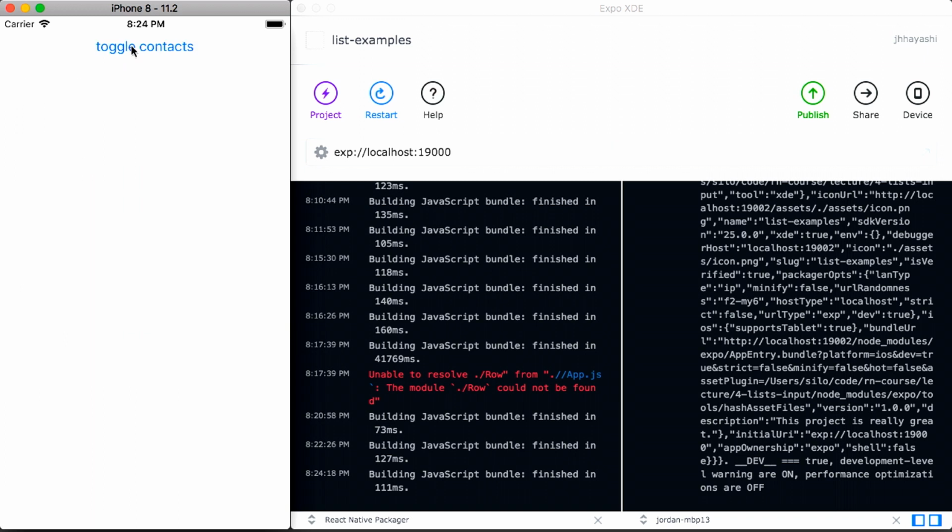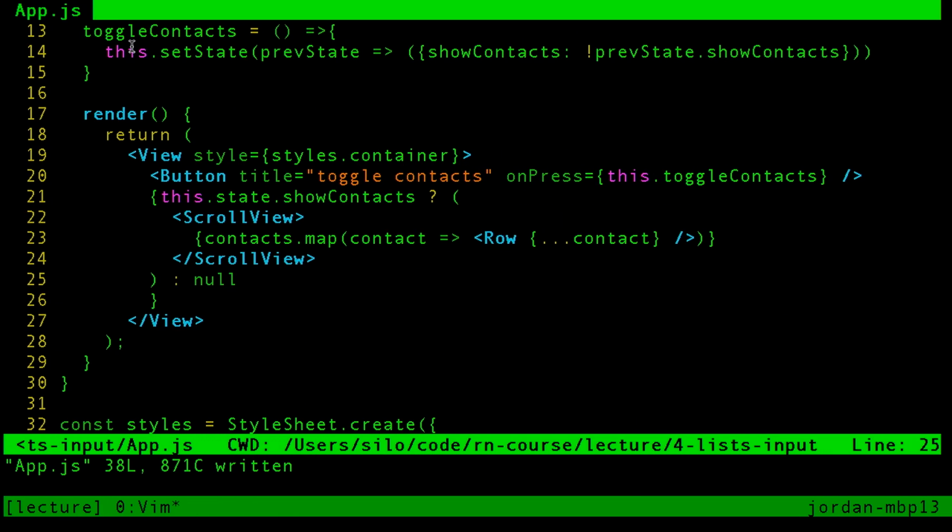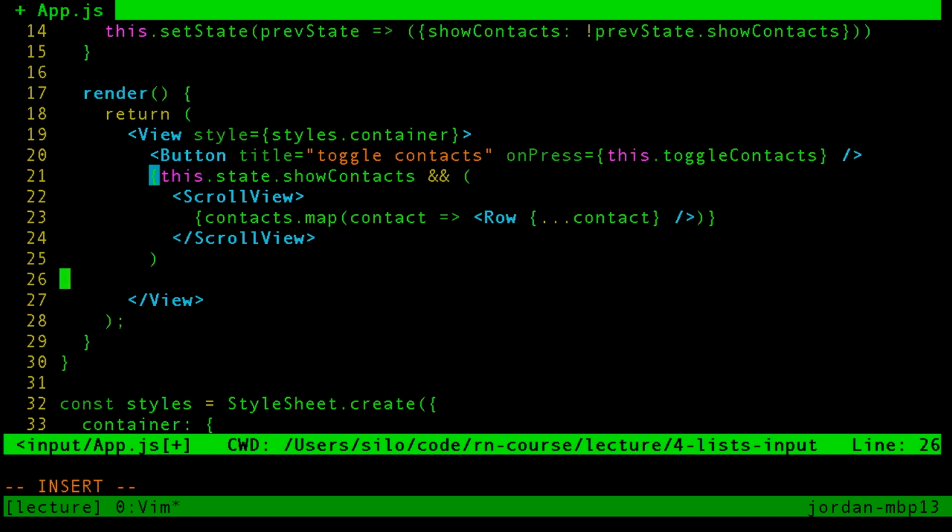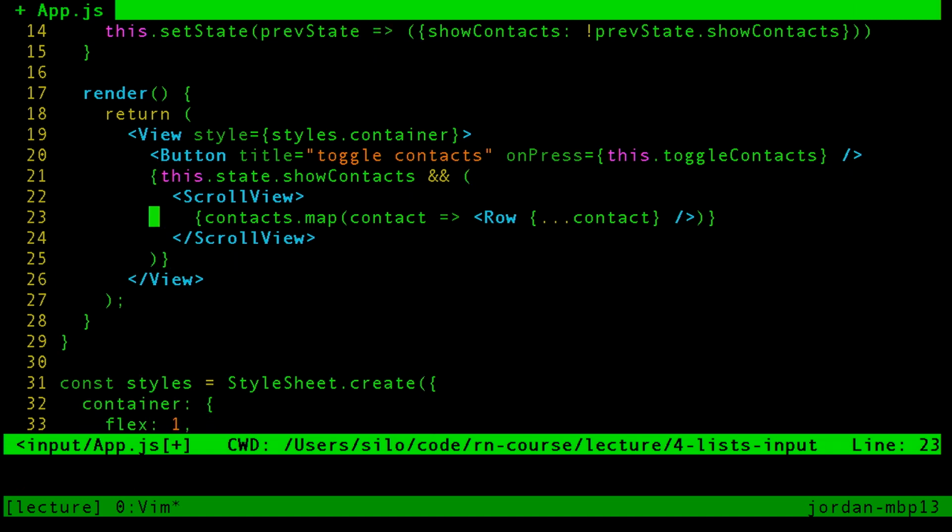But it turns out there's even a better way to do this. We could actually just do this.showContacts and this. Because the AND operator does what? If the first thing is true, it returns whatever is next.